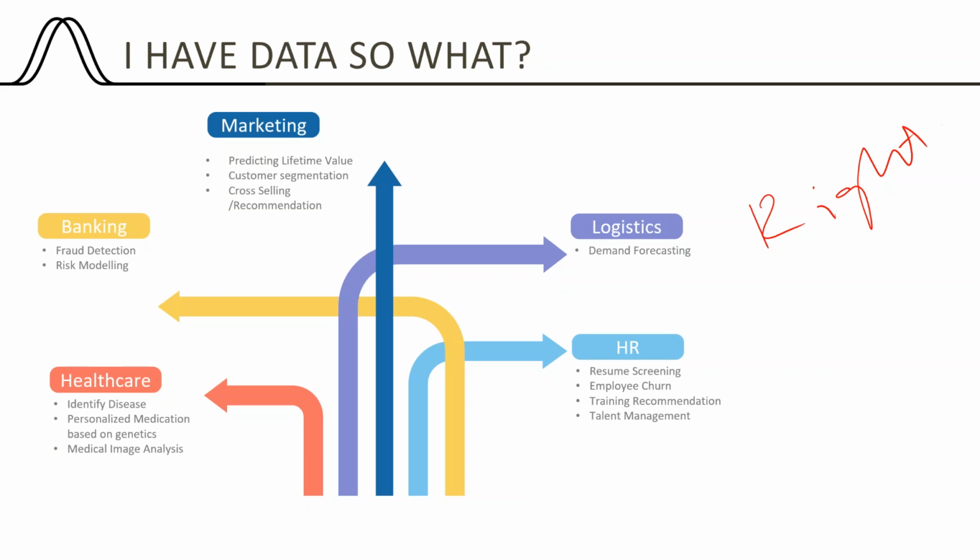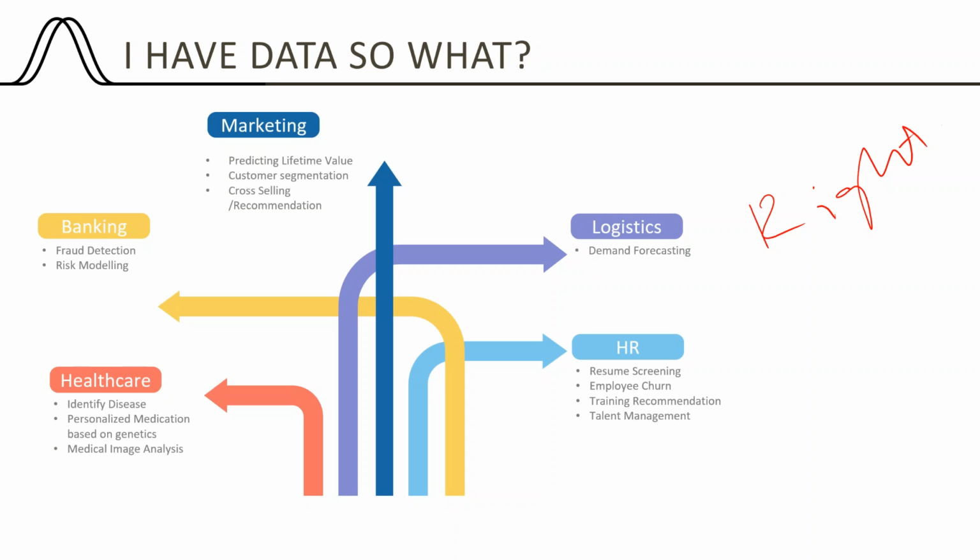Take banking fraud detection. What happens when you swipe your credit card? Let's say you are going to a different country you have never been to, where you did not use your credit card before. Your credit card may not work. You might need to call your bank: I am in this country, can you activate my card? In some places your card may work, but especially if you go to a new country and go to a casino, your credit card may definitely not work. What's happening here? The bank is instantly detecting that there might be a fraud. Somebody might be using your card.